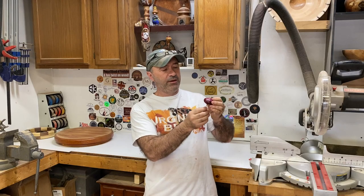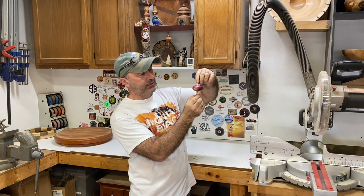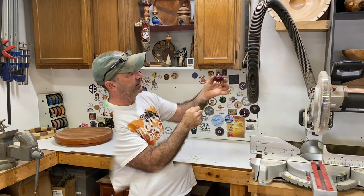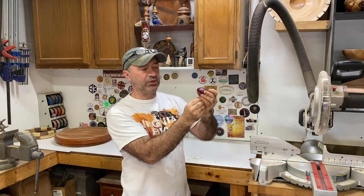Well, here's one, the cedar wood with the gold accents. It's pretty cool. This is really pretty. I'll give you guys some close-ups, all right?